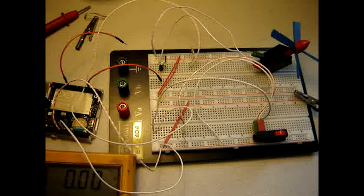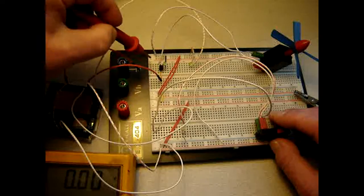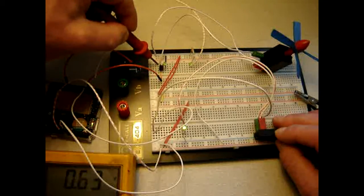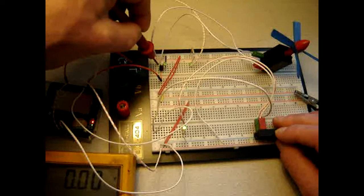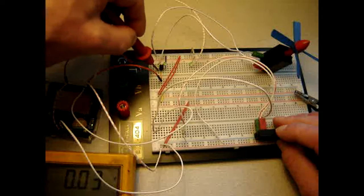Again, a lot of characters, send, put the probe and see whatever happens. Alright, that's not much.